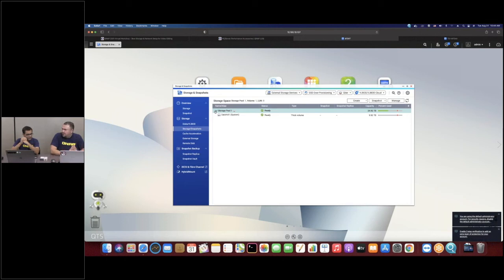So what's the advantage of either? With QTier, when you use the SSDs for QTier, it uses the SSD as part of your storage, and you can store data permanently within the SSDs. Whereas caching only stores it temporarily. So when you start using data on the NAS, SSD caching will put that data in the SSDs, and once you're done using that data, it puts that data back into the hard drives.